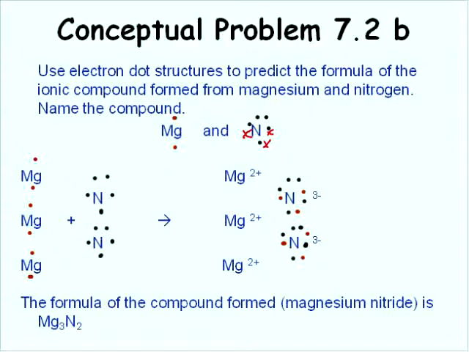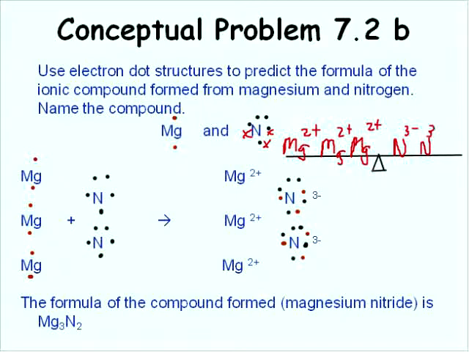And again, if we look at that seesaw type of picture I draw and look at the charges, each magnesium is going to have a +2 charge because magnesium loses 2 electrons. It's in group 2A. Nitrogen has 5 valence electrons. It's going to pick up 3 electrons, so that's going to have a -3 charge. Now look at the total charge. We have a +6. We have a -6 here and a +6 here. And so we would write it this way: Mg3N2. And that's probably about the most complex we're going to get.